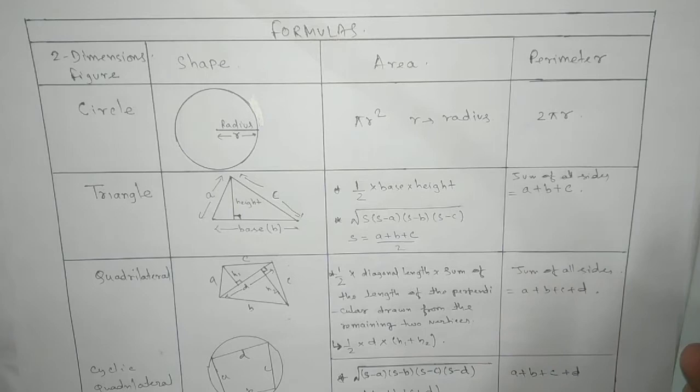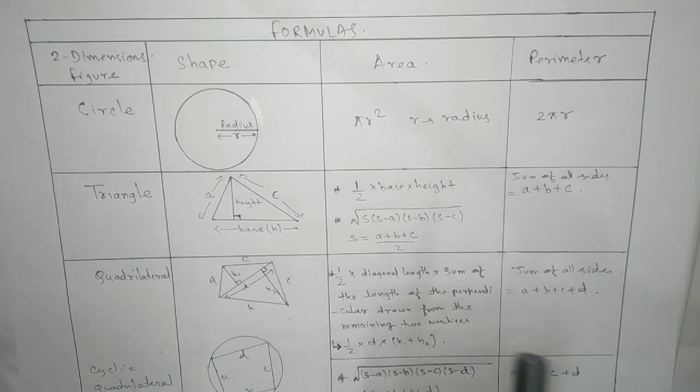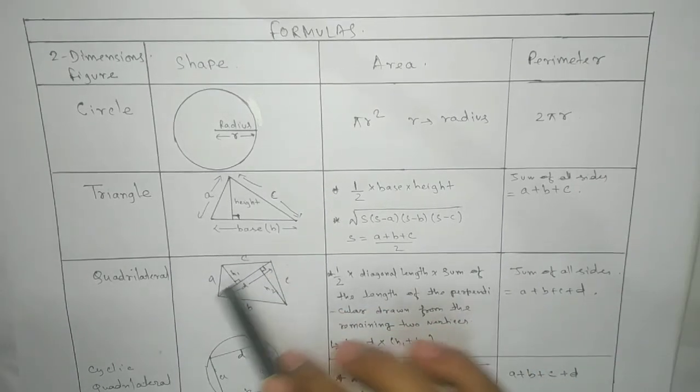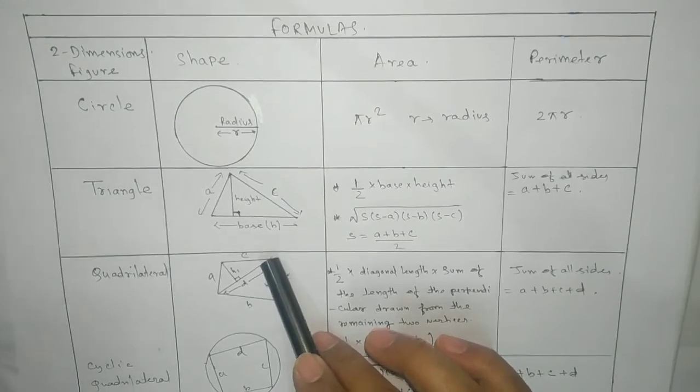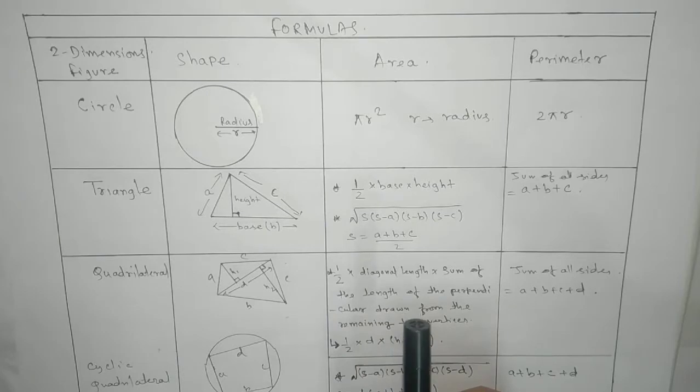Perimeter means sum of all sides, and if different sides are given to you, then we have a different formula, but here we don't have it right now. If different sides and the diagonal are given, then you can apply Heron's formula two times and find it. Add them, and you will get the area of the quadrilateral.